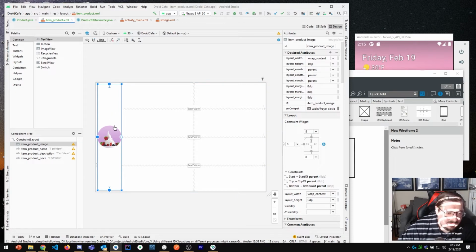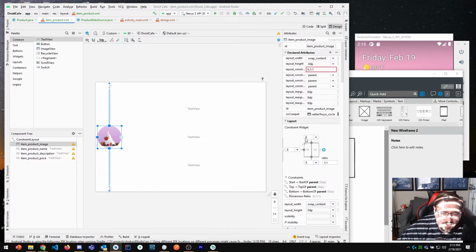So going back to the image, you'll see that I set the width to wrap content and the height to 0dp. Does everybody have that? So it's going to be as wide as the image, but as tall as the screen. And it's still respecting the size of the image, which is good. What I'm going to do now, there's a little corner that appears. Everybody see this corner on the constraint widget where my mouse cursor is? You should see that appear. I'm going to click on that.